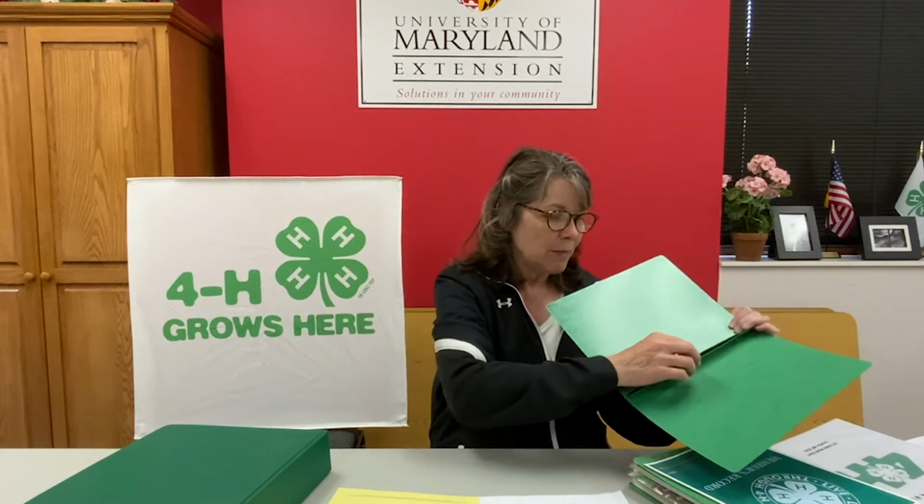All right, the first thing you need for a record book is something to put all your forms in, which is the cover. There's several options with that. The old standby is the 4-H cover like this. This is pre-printed, and it has these folding tabs inside where you punch holes in the forms and you slide these things and they go in like that. Many people use this for years and they're still available.